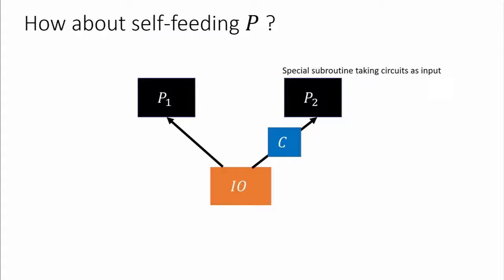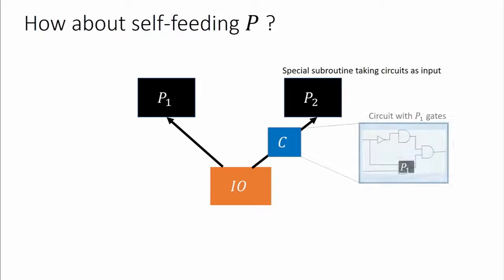So when we are constructing I/O, we might use this fact. We might actually give as input some circuit C to this primitive, to this subroutine P2. And if you look at this circuit that we are giving to this subroutine P2, it might actually use the primitive itself, potentially. So I might have the code of the primitive P that I'm using somehow planted in a non-black box way inside a circuit that I feed to P itself.